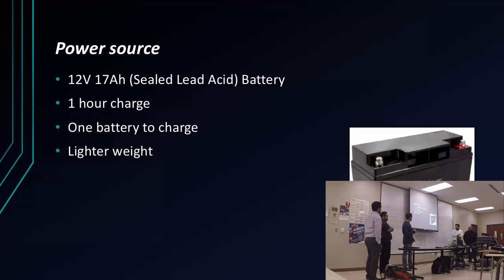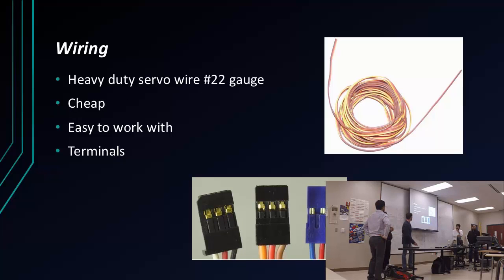For the power source, that was another task. We chose to use only one battery, so we didn't have to charge several batteries at the same time. We have lighter weight with only one battery, and it's 12 volt, 17 amp. So you can run the robot around an hour and a half. The wiring is pretty straightforward. We just use heavy duty servo wire, number 22 gauge. It's cheap, it's easy to work with, and the terminals came with the Arduino boards.